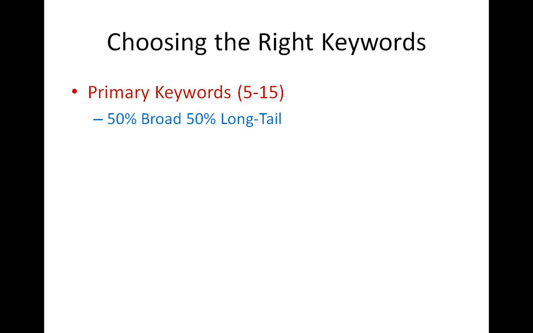Anyway, so you want to go after broad keywords, but the other 50% of your keywords should be long tail. A long tail is another word for very specific, very relevant, very targeted. Okay, so some examples could be All Blacks rugby jersey, or Australia rugby jersey, or Canterbury rugby boots. Okay, something very specific. And the reason why you want to have 50% of broad keywords and 50% of long tail is because with the long tails, first you're going to rank on the first page of Google faster because they're usually not as competitive as the broad keywords.